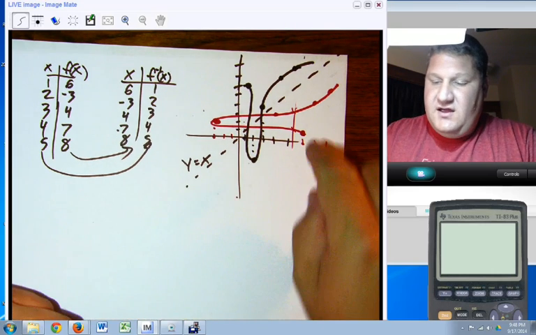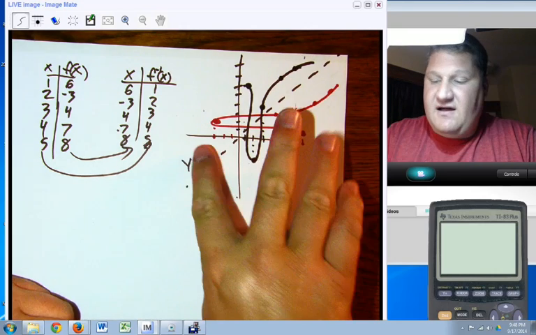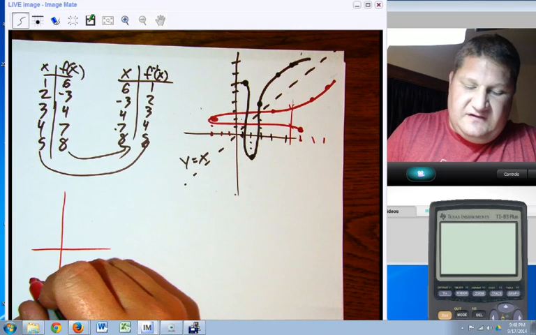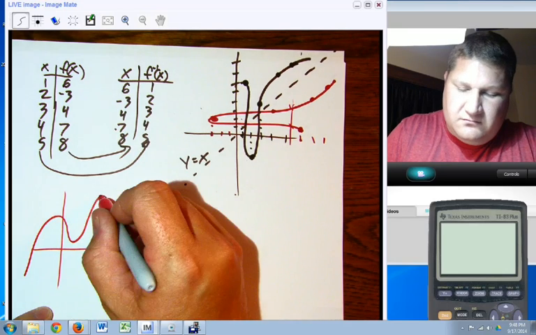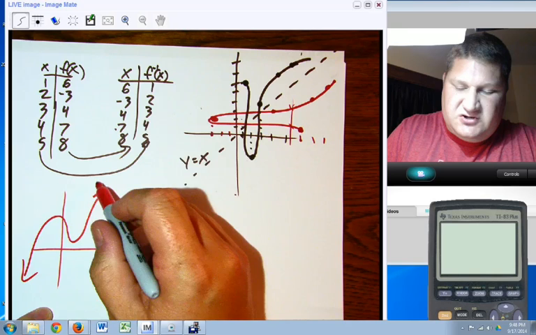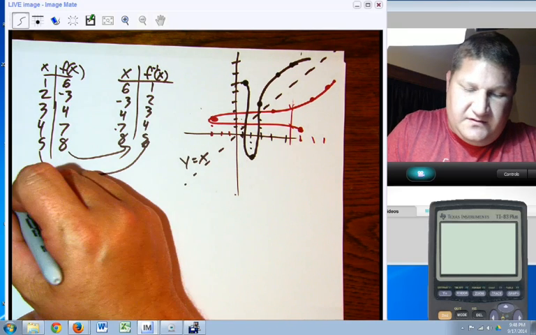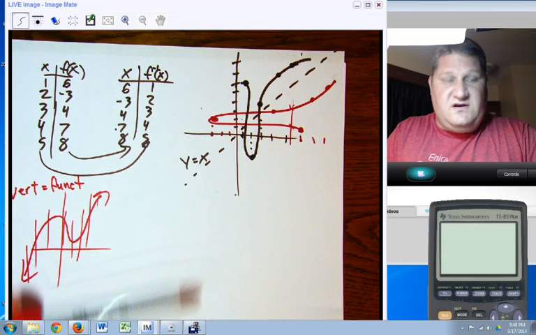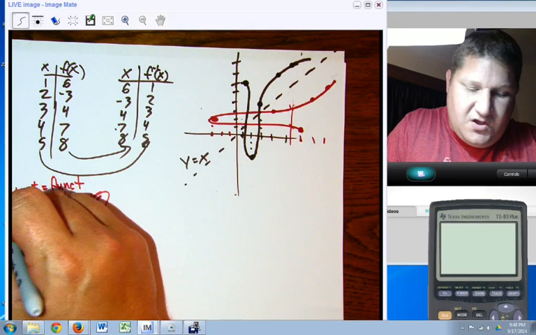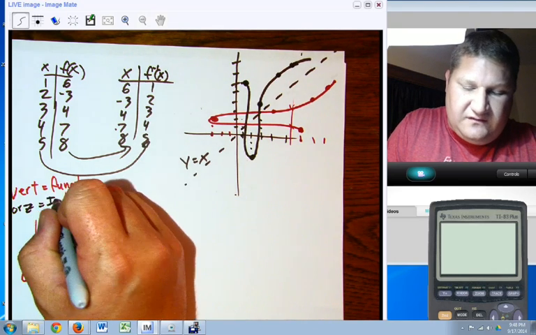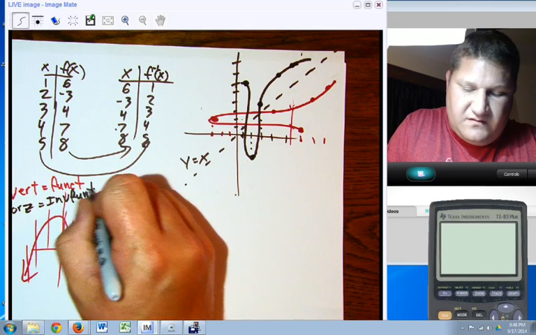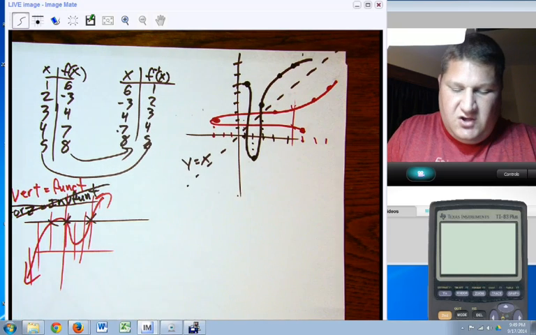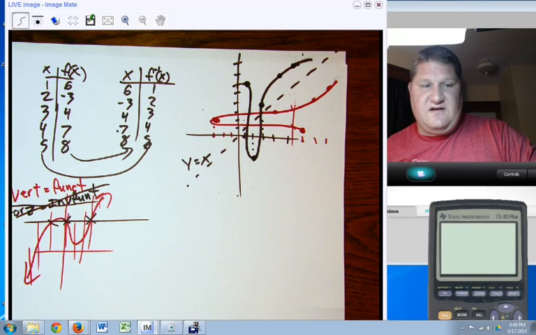You say, boy, it would sure be nice if there were a way to test this without having to flip the function before I test it. Well, if I take any function and I want to say, is this a function? Yes. Vertical line equals function. If I wanted to see, is its inverse a function? I'm going to use the horizontal line test. Is this a function? No, it touches in more than one place. So horizontal line tests the inverse, vertical line tests the original.